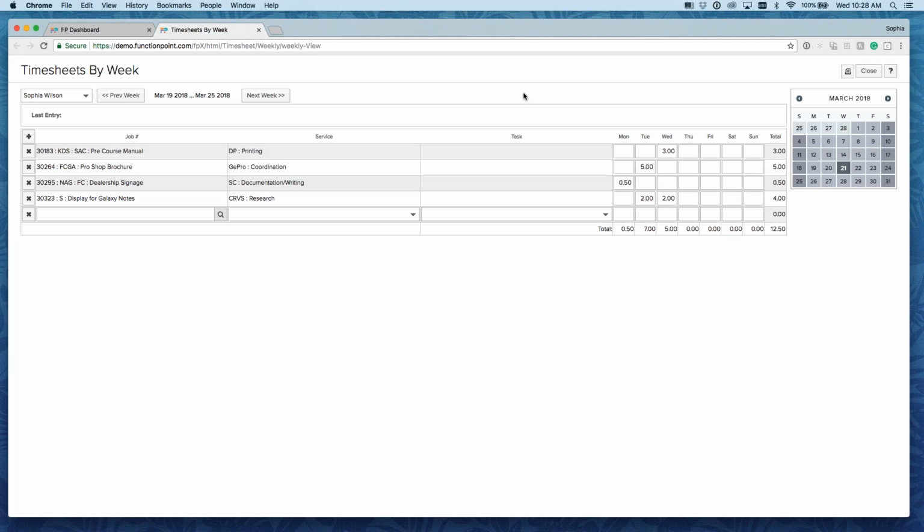Yeah. Leanne, is there anything that you would add here? Yes, just a couple of quick things. Some of the questions we were getting were, well, first I wanted to clarify: if there was a related task to any of these jobs, that would also show as a drop-down option or already be pre-filled in for you within the task column.